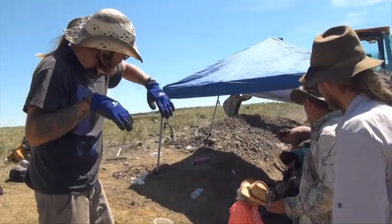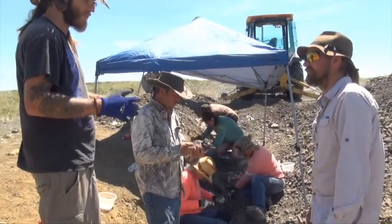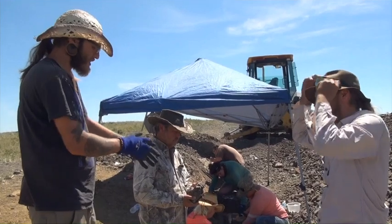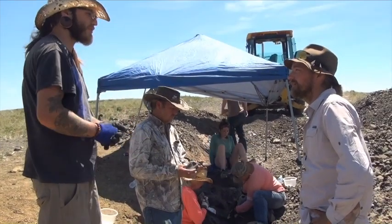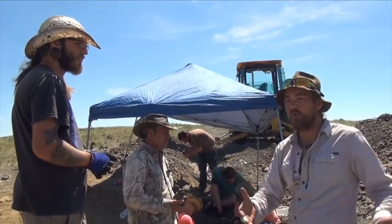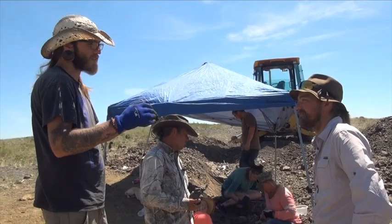How much more is in here? Honestly, we mostly found the butt last time — all the pelvic bones, the upper tail, and the lower back. It's all running down into the mountain this way. We have a lot more ribs to find, more lower tail vertebrae, and all the neck vertebrae. Right now we've got four bones exposed. Most dinosaurs when you find them are just a big jumble pile of bone — you might find a femur up in the rib cage, you never know — but in this case it's semi-articulated. The bones are mostly flipped upside down: lower tail in one section, lower back in another section, upper body in another section, with a few bones that float away here and there.